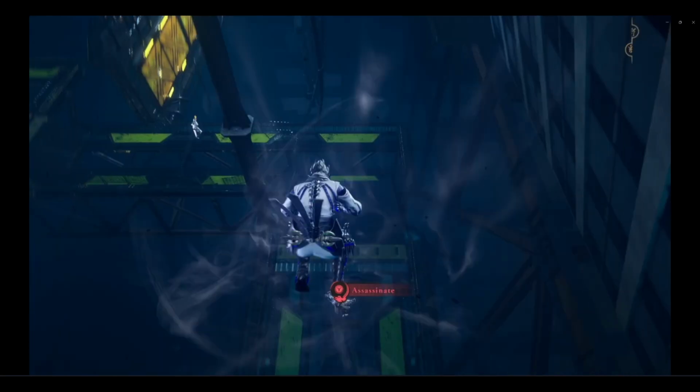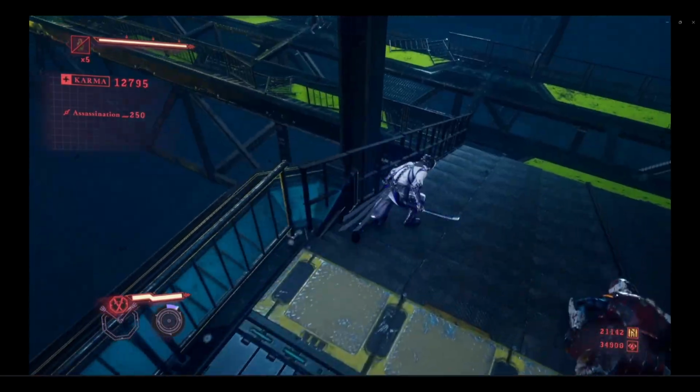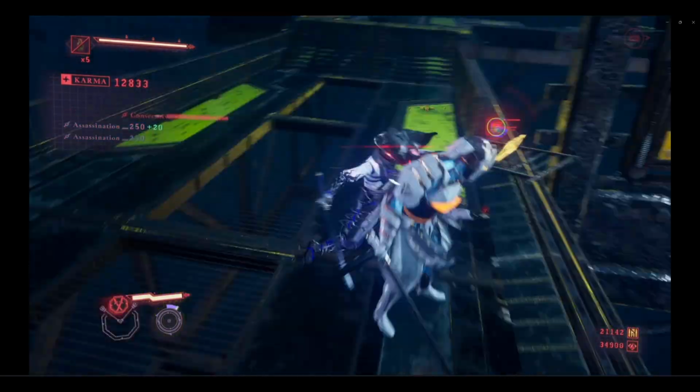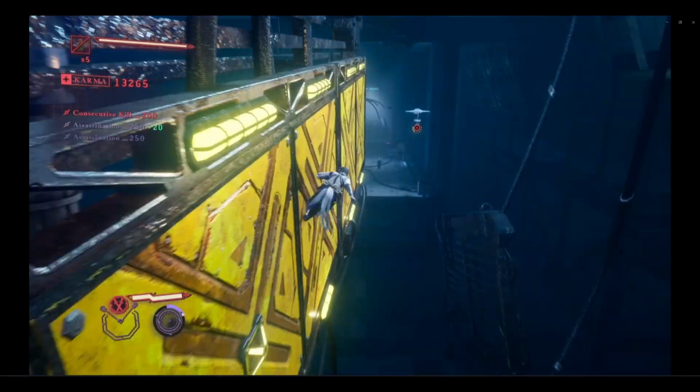And when that rail section ends, we assassinate this guy here. And then we're going to assassinate this guy here. No chests around here, so we're just going to move on.